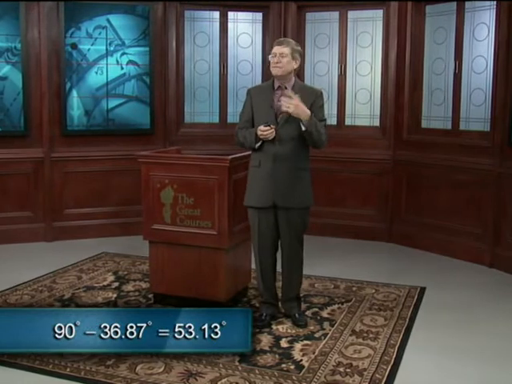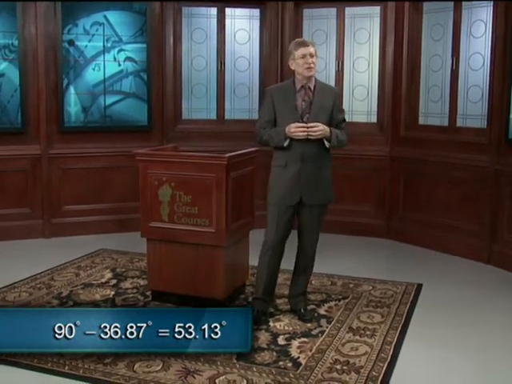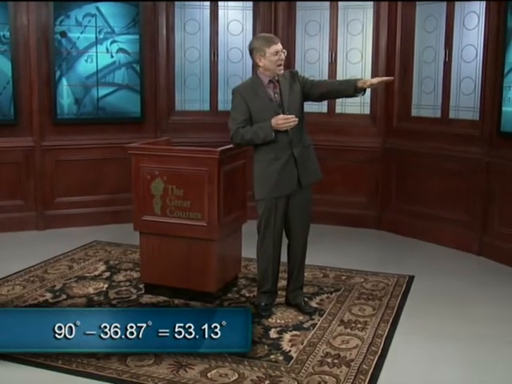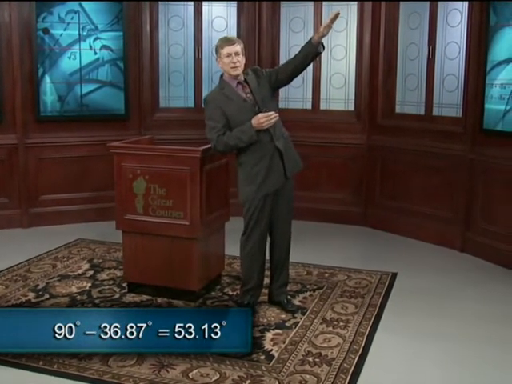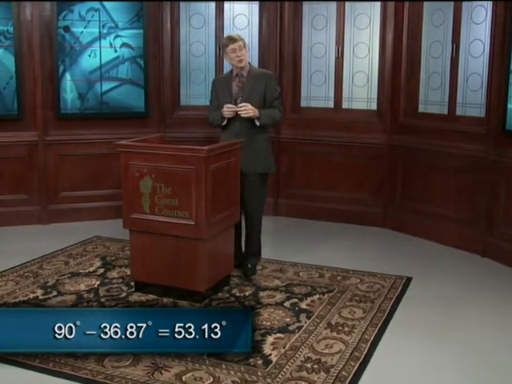Something kind of subtle: there's another solution to this problem. You might have noticed this. The angle 90 minus 36.87 is the angle 53.13 degrees, and that also satisfies the problem. There's this angle, and then there's actually another angle up here, the complement of the answer. That's quite difficult to realize, and generally students are never expected to be able to figure out that second solution.